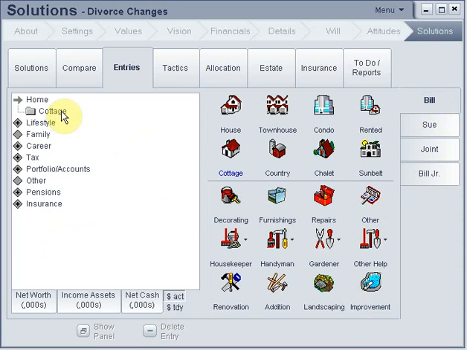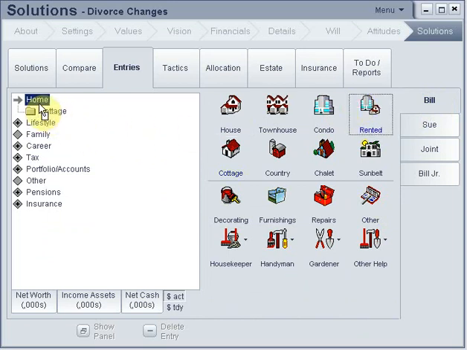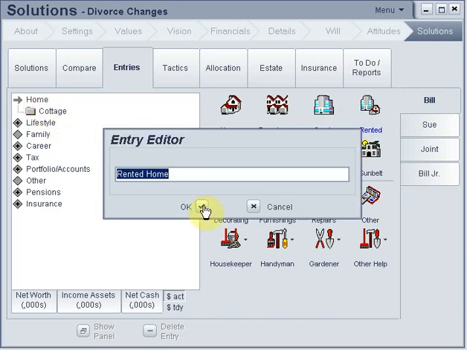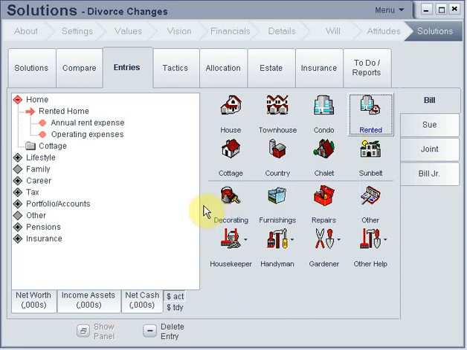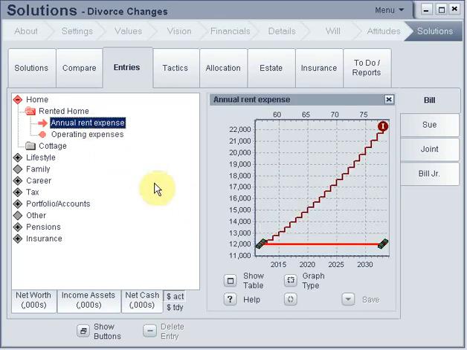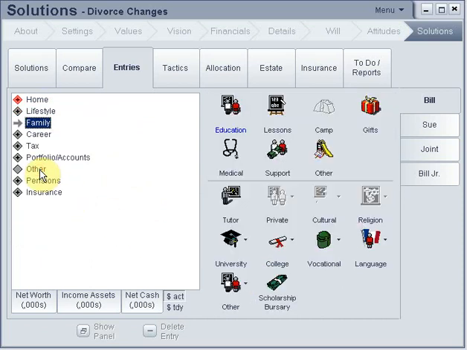We'll need to add some entries and modify others. Let's create an apartment rent entry for Bill. You'd adjust the default amount of $12,000 to the appropriate payment. In the tree view, let's click the Family heading. Let's add a support payment that Bill will make.